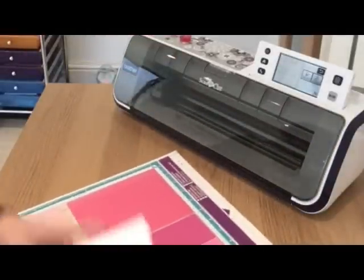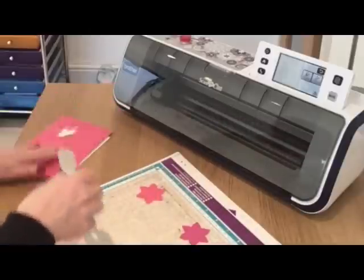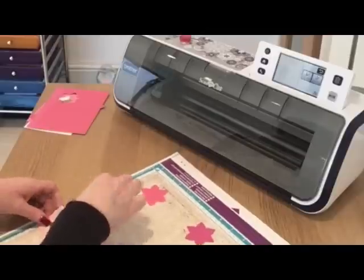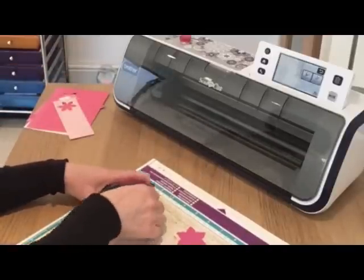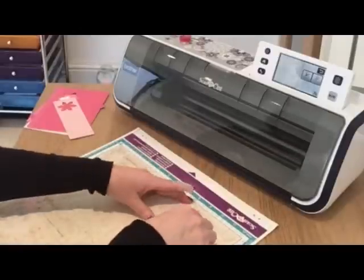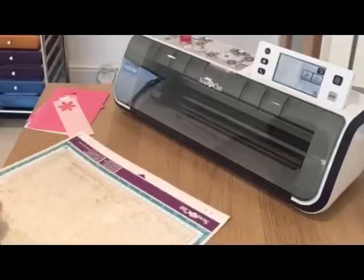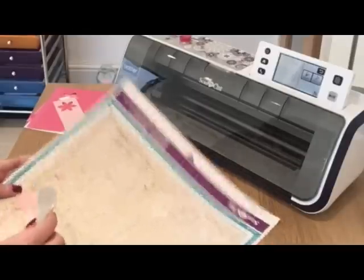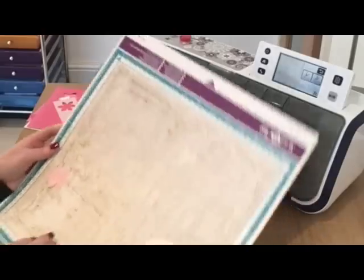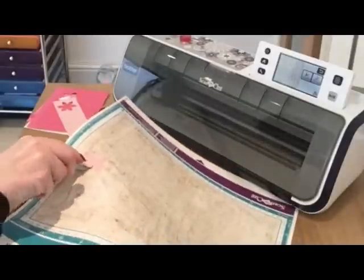And then just peel all the waste away. I'll show you them all in close up in a minute. This is another tip. If this one is stuck quite heavily, I've got a cut in my mat there. Rather than trying to dig under it, bend your mat, and then you kind of get some air in, and then you can scoop your design off.